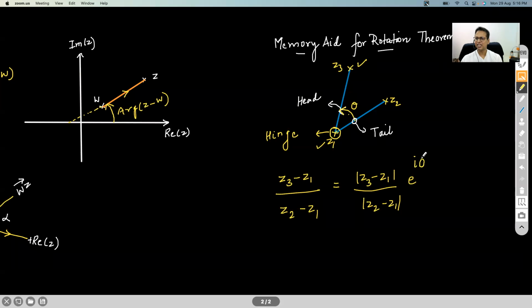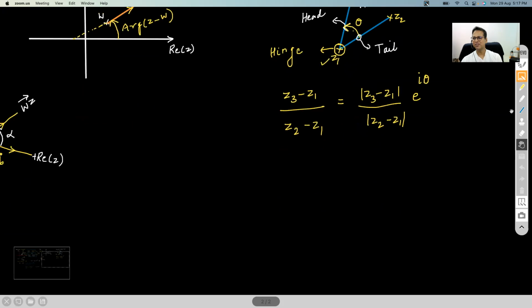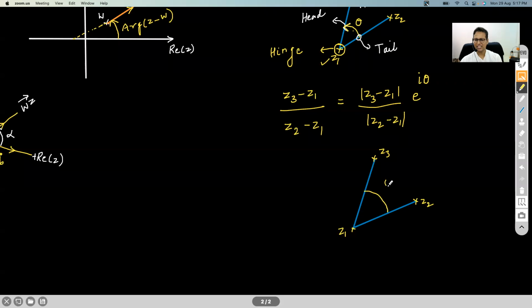Just write a theta if you have taken an anti-clockwise direction. So here, as you can see, this direction was anti-clockwise, isn't it? ACW, anti-clockwise. So when it is anti-clockwise, just keep it as theta. Okay? Or a plus theta, whatever you want to call it. Now, if you want to give the arrow a clockwise direction, then see what will happen. So again, I'm reproducing the same figure. Now this time, this angle theta, I'm giving it a clockwise direction.